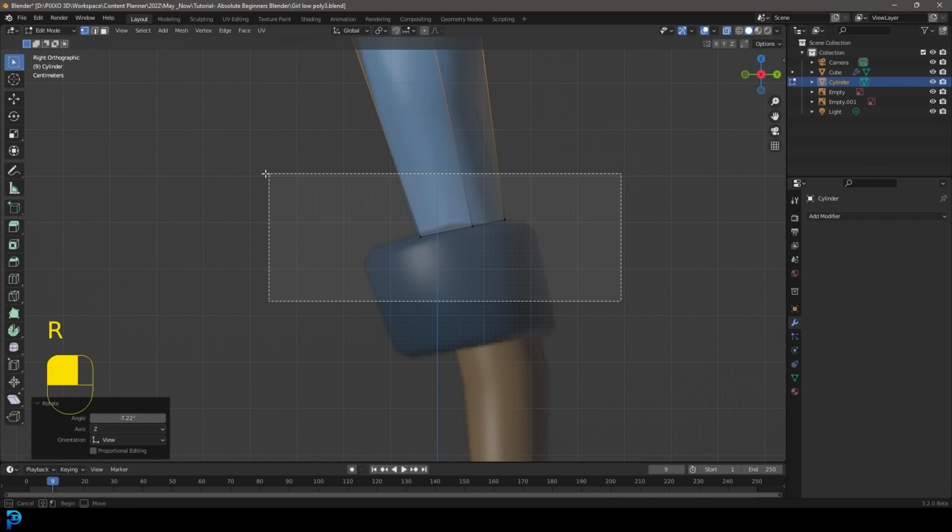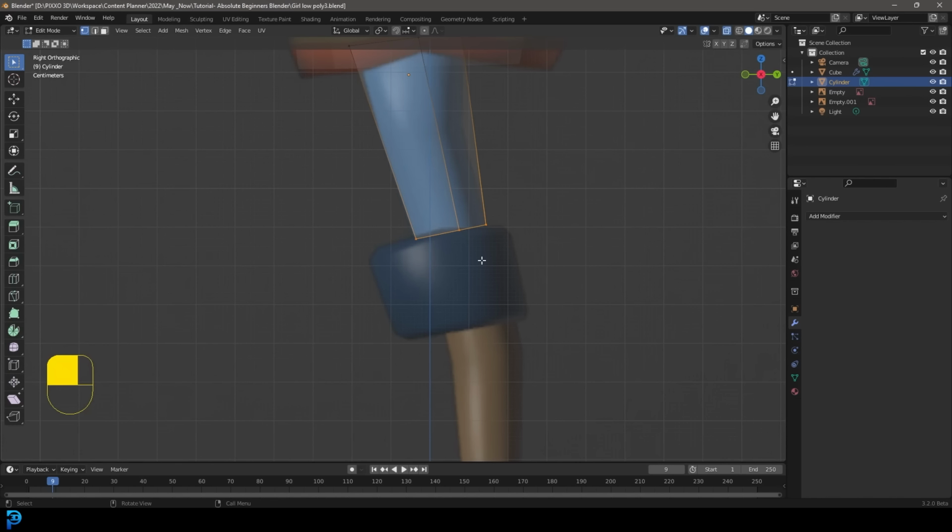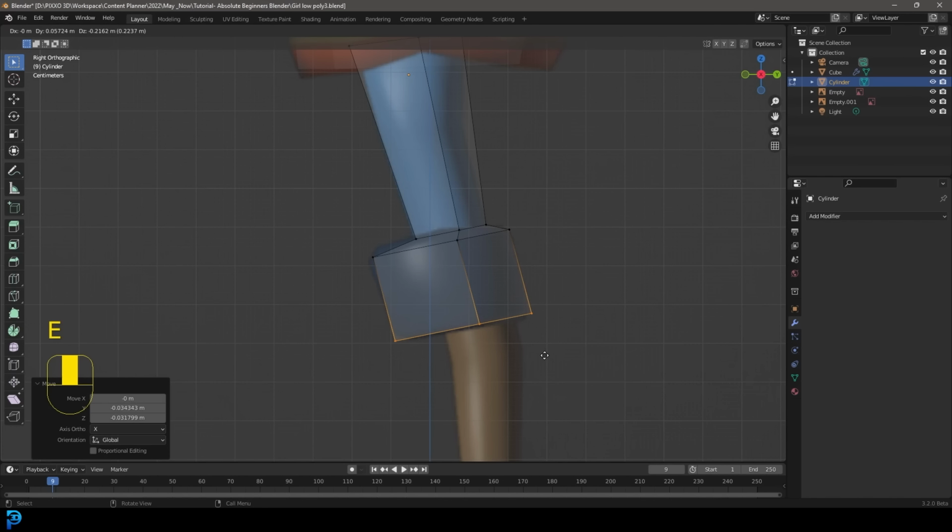And let's just click, drag, and select these bottom verts again. And what we're going to do is go E to extrude, and then S to scale to about this much. And we're going to go G and move all of that forward a bit. And then we're going to go E to extrude, bring it to here.